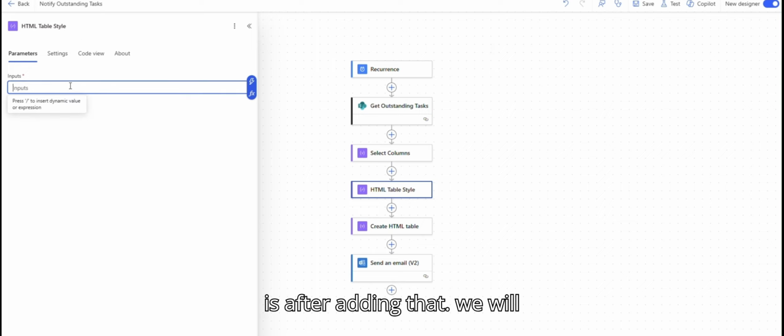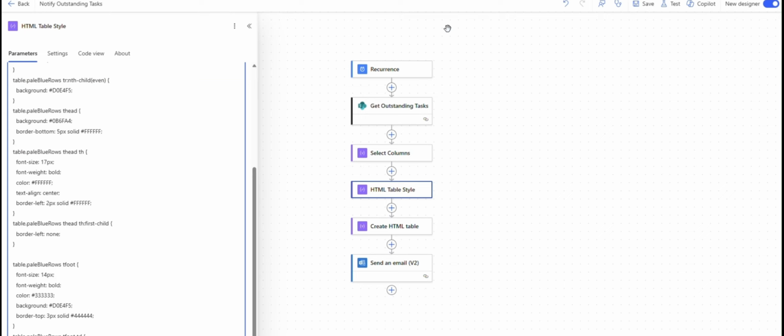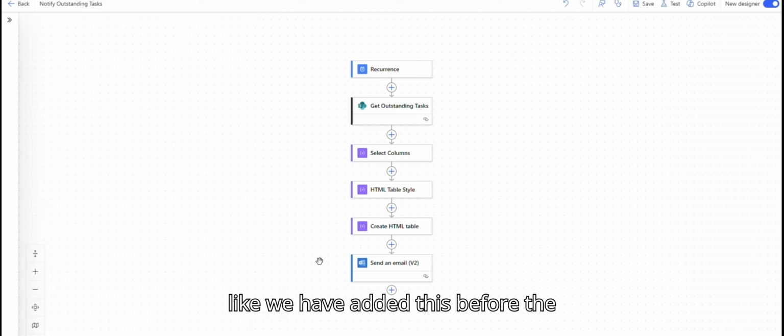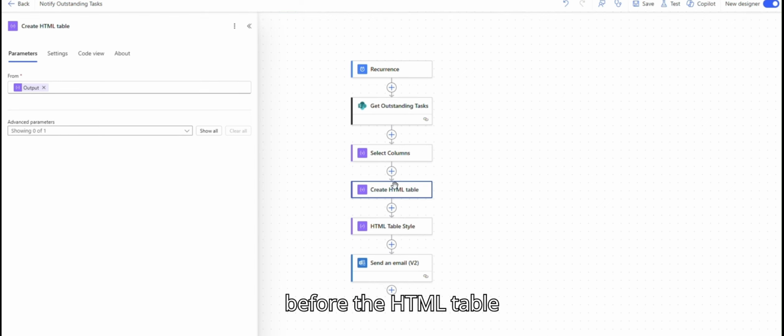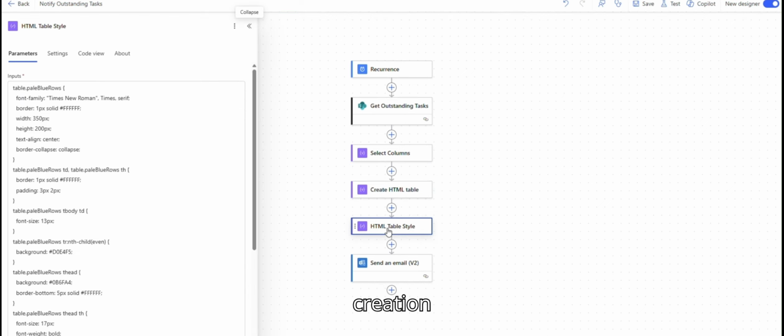After adding that, we will go to the top. We have added this before the HTML table, as we require this style before the HTML table creation.